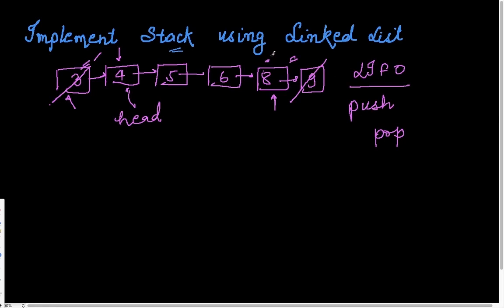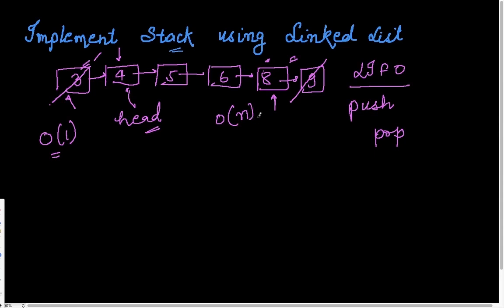Now the problem here is that here we just have to take care of head variable. Head will always have address of this particular reference. Head will always have reference to this particular node, and the time taken for insertion and deletion will be of complexity O of 1. But in this case, we will have to traverse through the whole list to reach this particular element for the insertion or deletion, or for that matter for push or for pop. So the time taken to reach this particular position will be O of n.